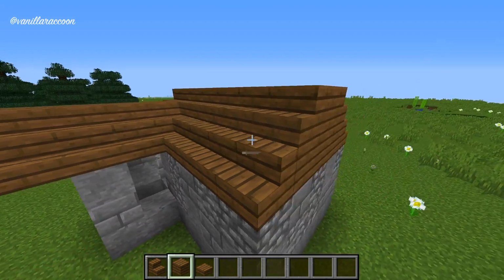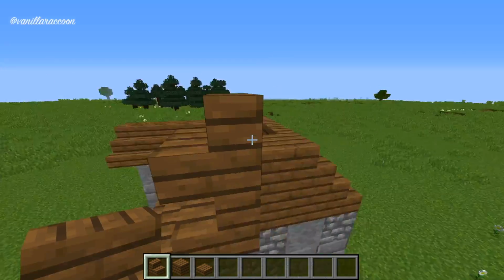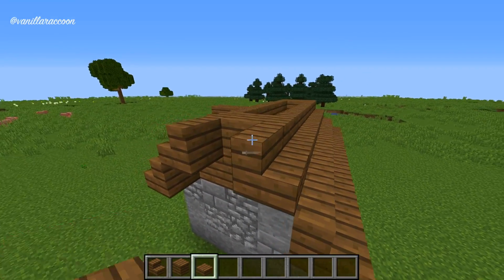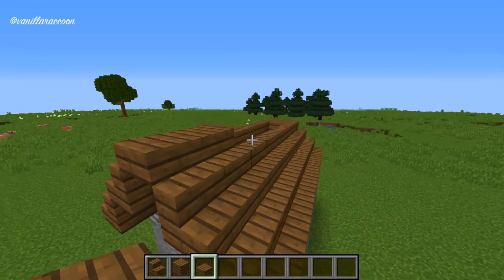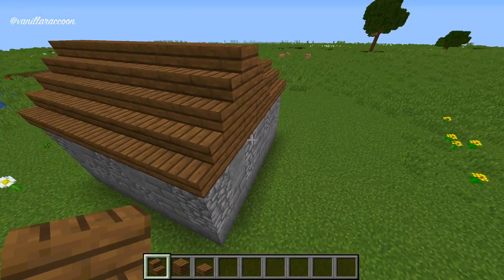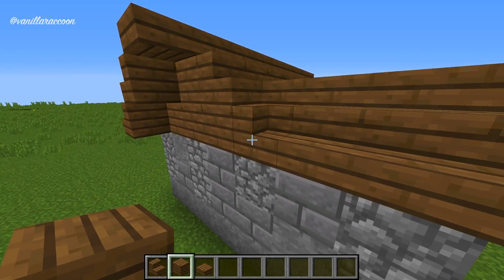On top of that, you're going to place a slab just like that, and then like what we did in the front, you're just going to go ahead and begin to create an overhang just like this. And before I even forget to do so, let's go ahead and finish off the roof by placing down our spruce slabs all the way across. And since we're over here, we can go ahead and continue to create the overhang for this side as well.